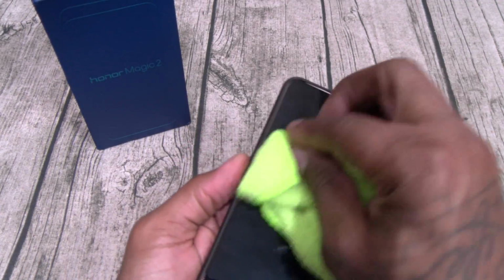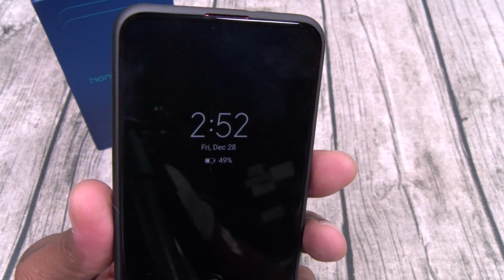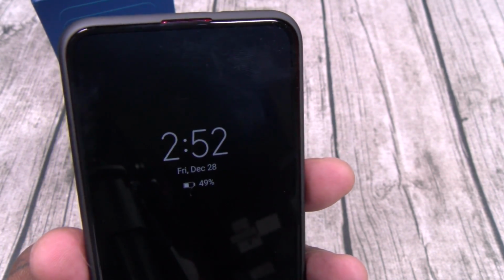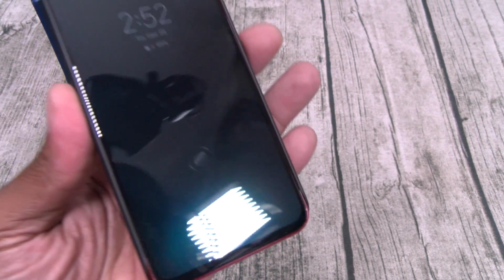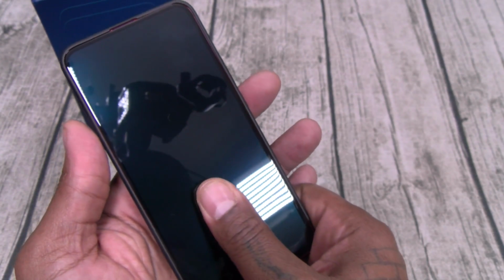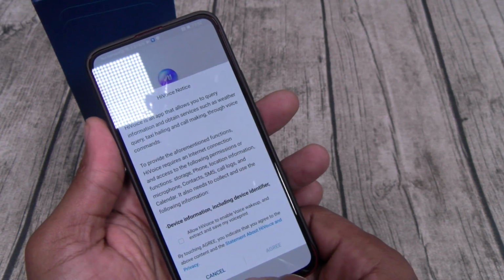Now, Android 9 VIP, so you got your always on display. Not the most functional in the world. But you got the time, the date, and your battery percentage. If you look closely, there's your on-screen fingerprint sensor. Now, this on-screen fingerprint sensor, it does work, but out of all of the phones, let me make sure I didn't put in too many incorrect passwords. Let's try to do this correctly.